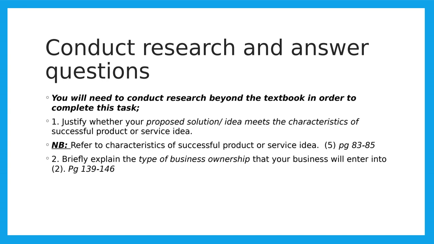Question 1 is asking us to have a look at the product that we are going to be selling, or that we are going to be developing, and analyze whether we think it meets the characteristics of a good product or a service. So we need a good idea of the characteristics of a successful product, and then we need to analyze our product against those characteristics. A good starting point, and this information is straight from the textbook.